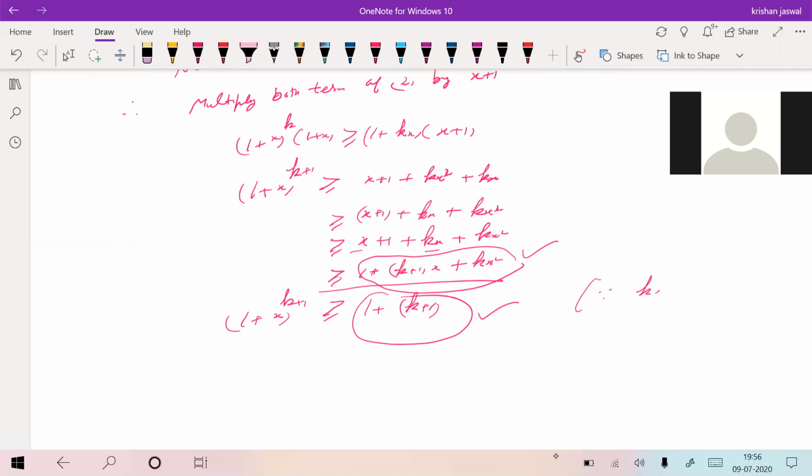Because k x square is greater than or equal to 0. Either it will be 0 or it will be greater than 0. Why greater than 0? Why should it not be negative? Because it is a square. If we put x minus 1, the square is positive 1. If we put minus 2, multiplied by minus 2 is 4. It means this term will not reduce.